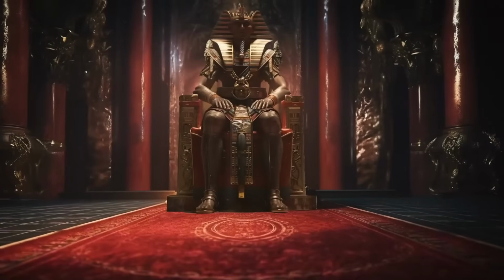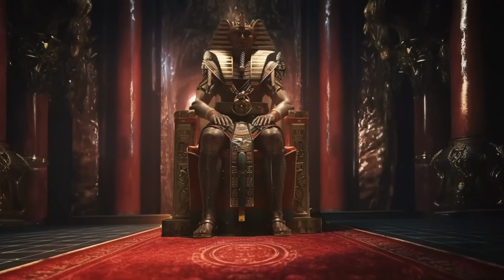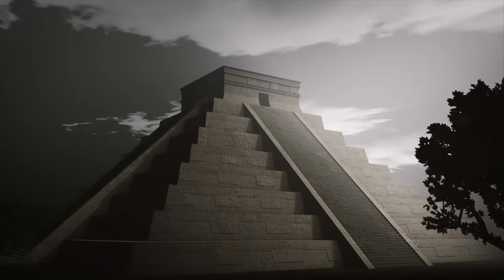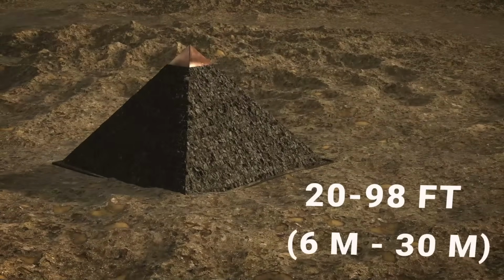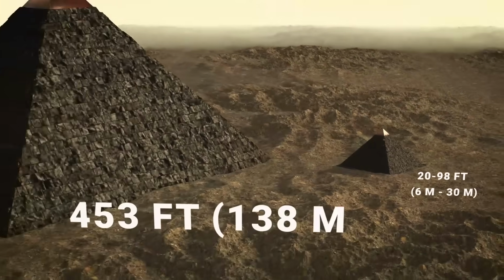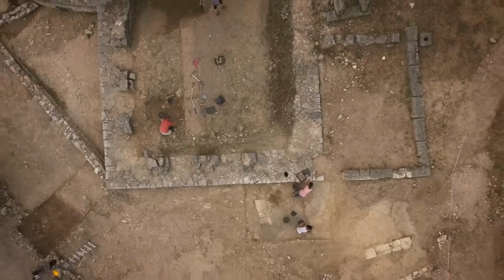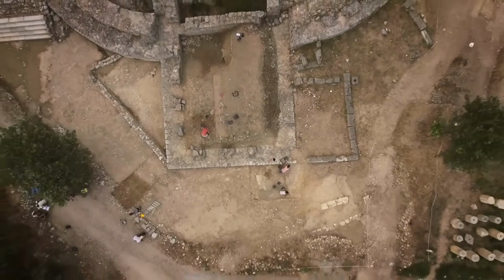They were built by members of the Kingdom of Kush, an ancient civilization that ruled the lands along the Nile River many years ago. They started erecting pyramids around 500 years after the Egyptians had stopped doing it. Their pyramids are much smaller than the Egyptian ones, but were built for the same purposes. Archaeologists are still working to find out how the pyramids in Sudan were built, how long it took to complete them, and what happened to their society.